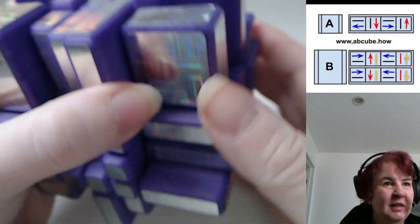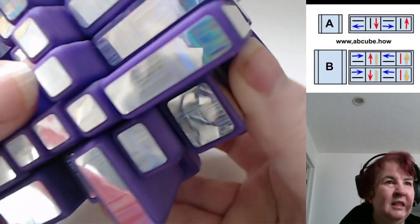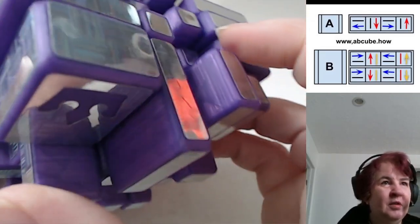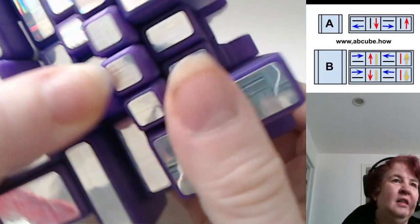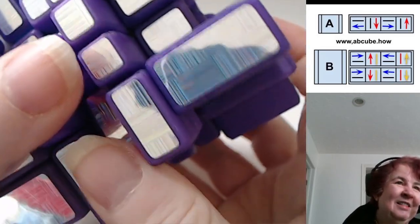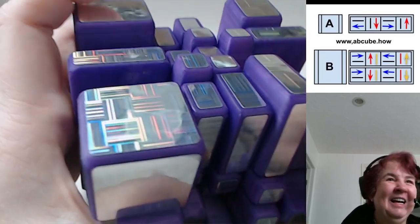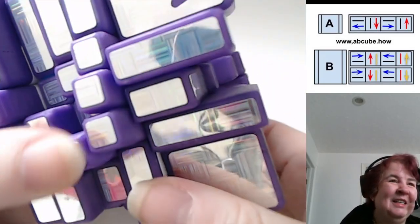That one's not one. That one's not one. Rotate the bottom quarter turn. That feels like one. Formula A. Out, down, down, in. This is not going to work, is it? Up, out, down. This is not going to work. Failed attempt.